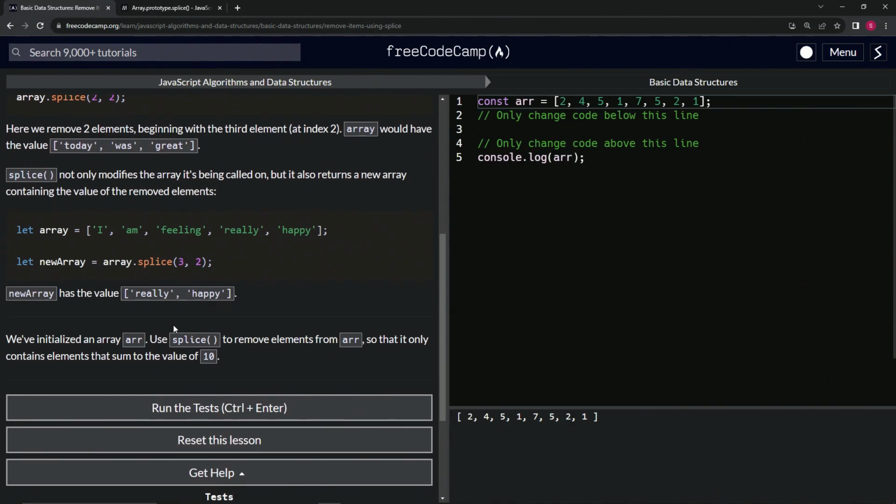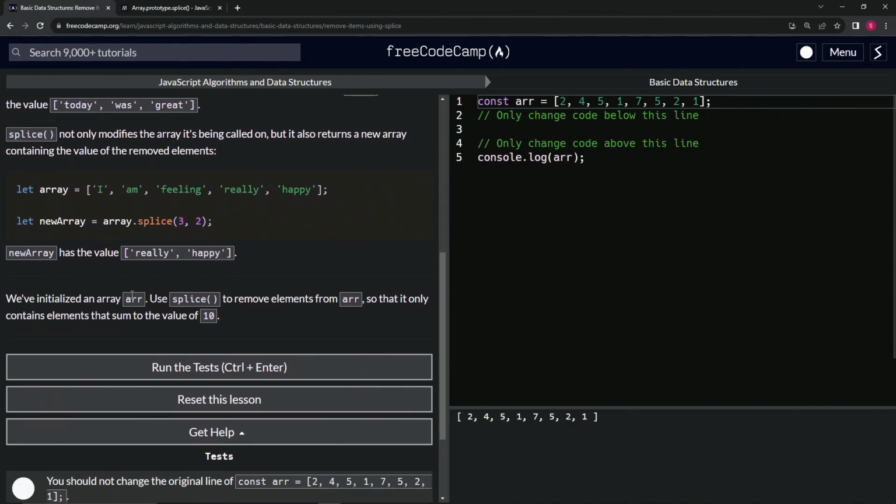All right. So we've initialized an array r, and now we're going to use the splice method to remove elements from r so that it only contains elements that sum to the value of 10. Okay. So this one may be a little tricky, but let's knock it out anyway. So let's say something like this, r.splice. We definitely know that.